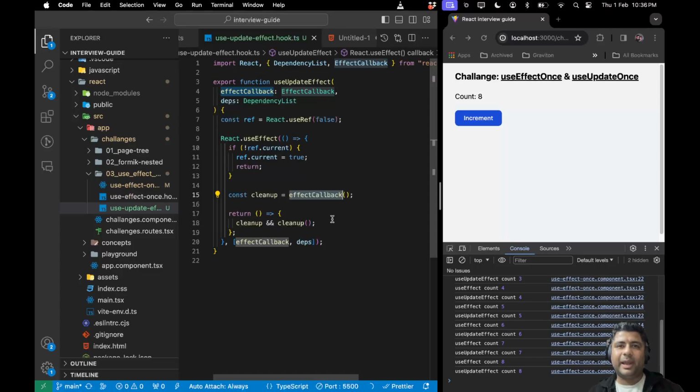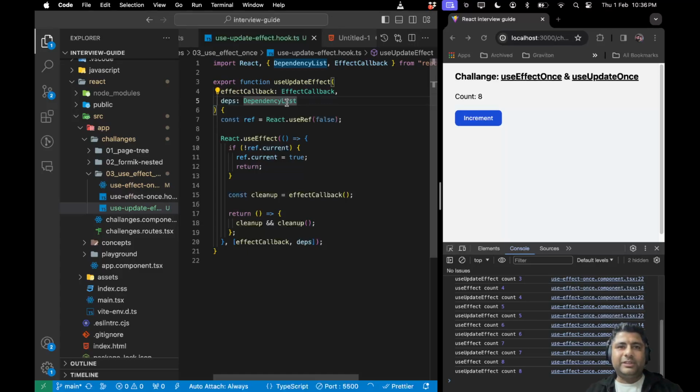We have not disabled any ESLint configurations or anything. From the TypeScript point of view, we have defined proper types in our solution. So that is something which you can implement in your projects, or you can prepare yourself for the interviews as well, and you can prepare your answer depending upon the implementation which we have done today.